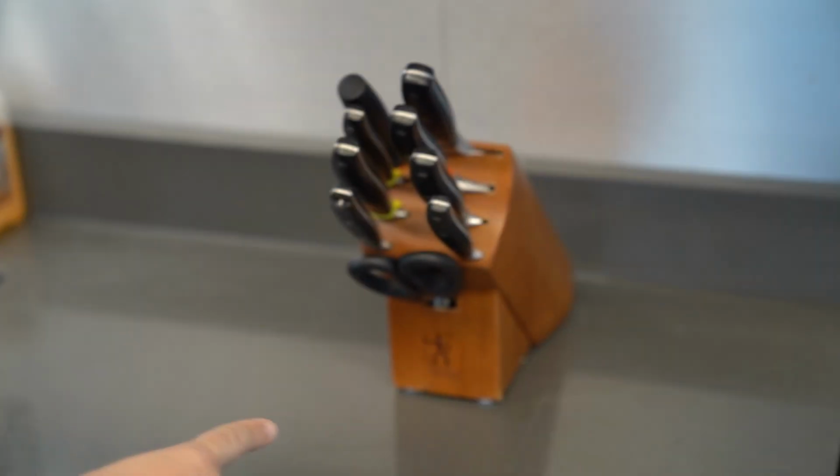I'm interested in redoing my kitchen, and here at FirstBuild we have this beautiful demo kitchen with all these really nice appliances, but there's one thing that stands out every time I come in here, and it's this. This knife block is dumb, let's make it smart.